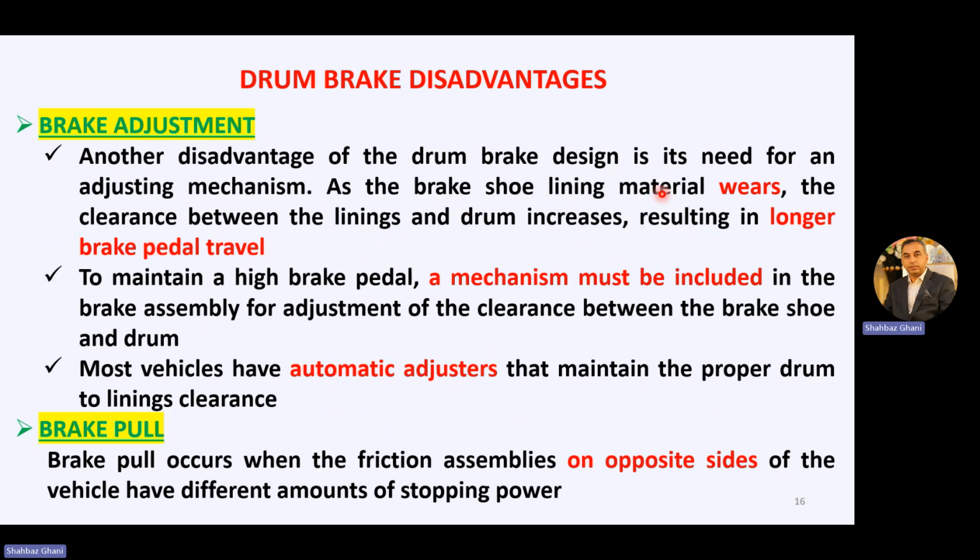So the lining thickness drops because of wear. To maintain a high brake pedal, a mechanism must be included in the brake assembly for adjustment of clearance between the brake shoe and drum.